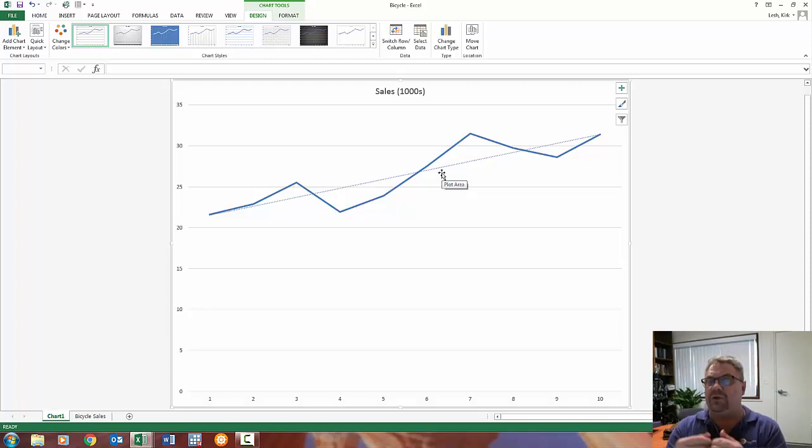You could have a negative trend, right, where the sales would be decreasing. Say this is sales at Kmart, right? Per quarter, sales keep falling and falling. Well, that would indicate a negative trend in your data.